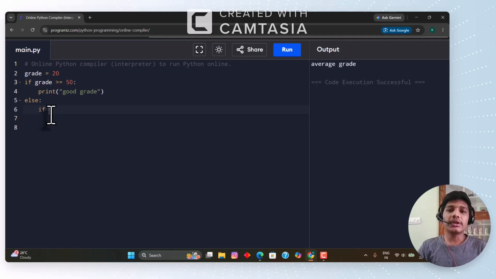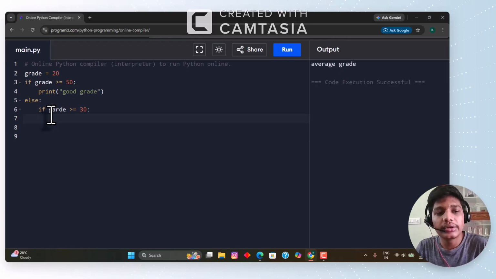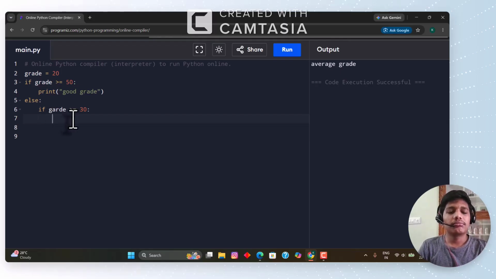So when we are going to the else part, inside else what do we have to write? If grade is greater than or equals to 30, it's a somewhat above average. Above 50 is good marks, good grade. So above 30 is somewhat above average. Yes, we can print above average.